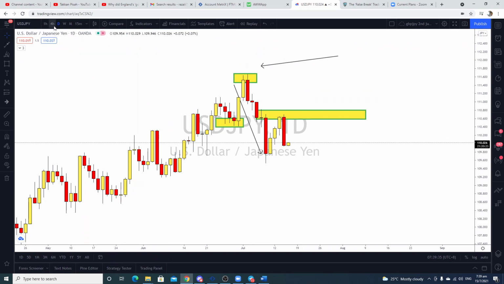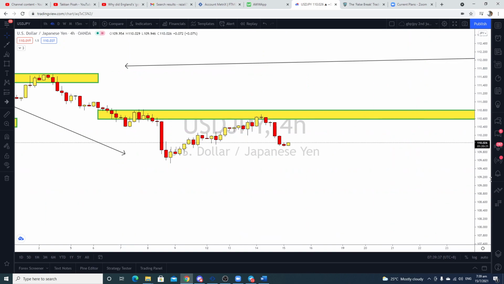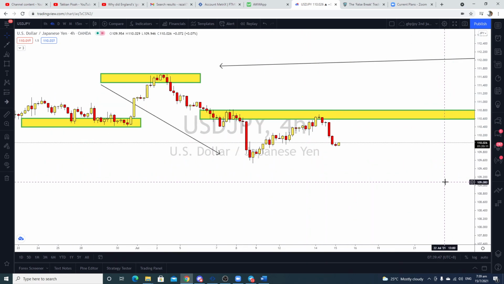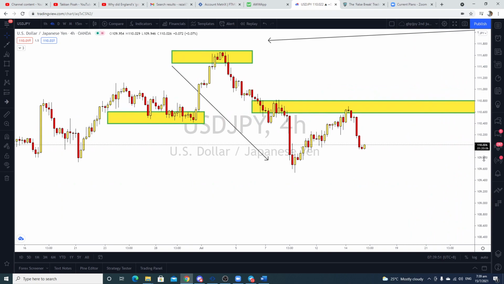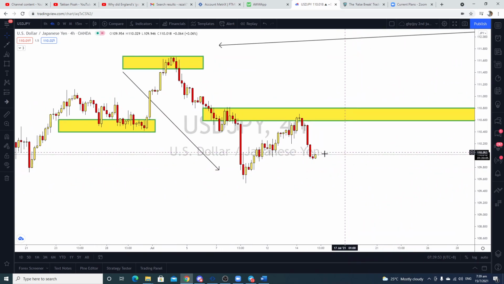Okay, but try not to look at too many time frames. Okay, like for instance, if in the 4 hour we already see a move down, there is nothing that we can take. Okay, all we know is that the sellers are pushing the price down, but we have not seen the reaction from the buyers in this case. Okay, so what I'm waiting for in this instance is for price to push up, and am I going to buy from this?